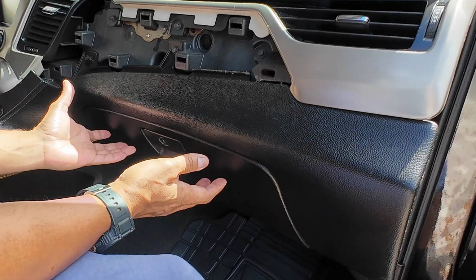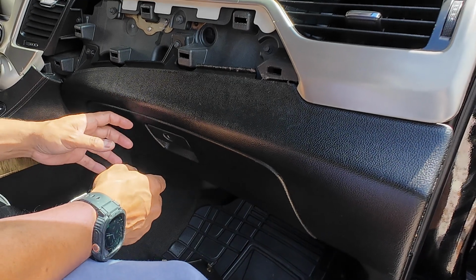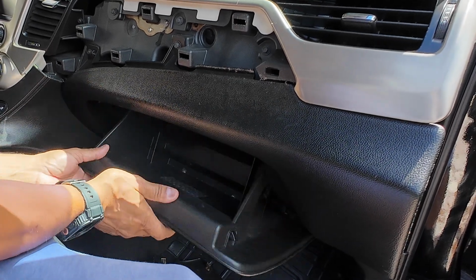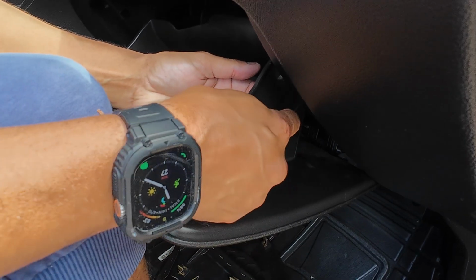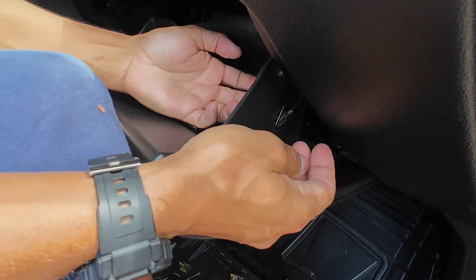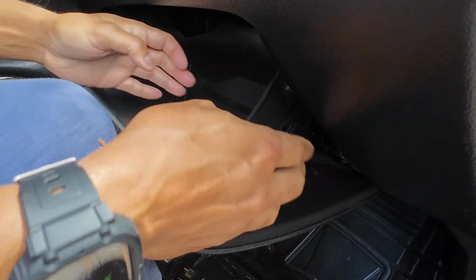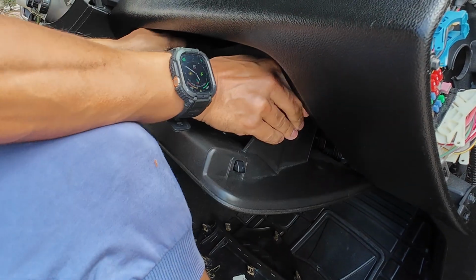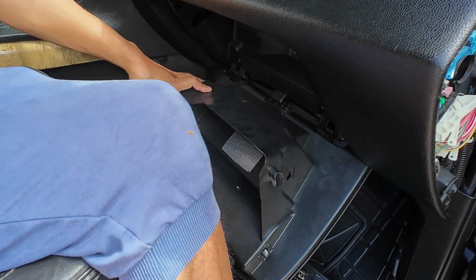Since we're going to be running a lot of cables and our USB is going to be inside our glove compartment, we want access to the glove compartment. So you want to open your glove compartment. There's a clip on the glove compartment that holds the glove box in. You want to push from the inside and push it out like that to release it. Then you'll be able to squeeze the sides of your glove box, and the glove box should just fall all the way down.